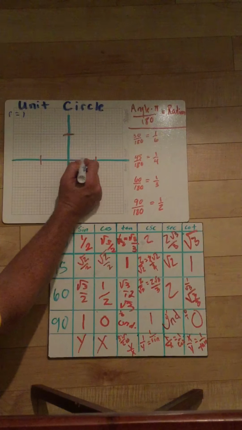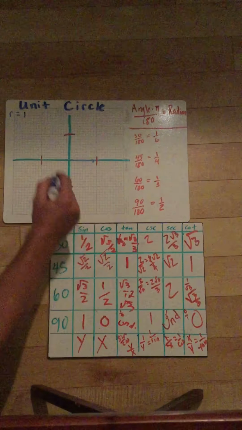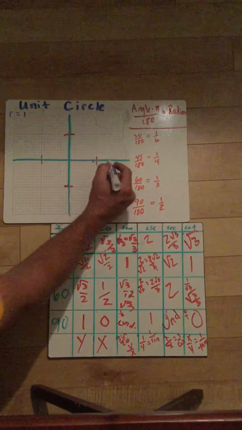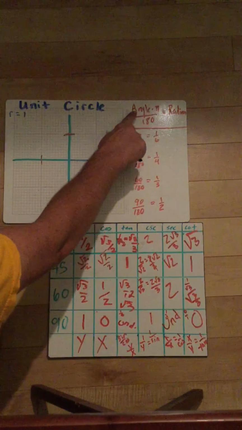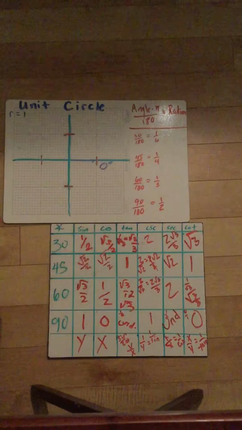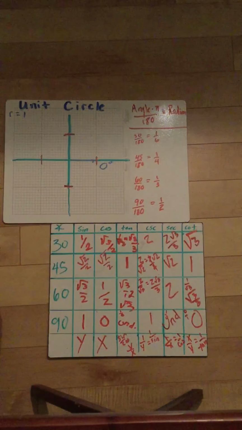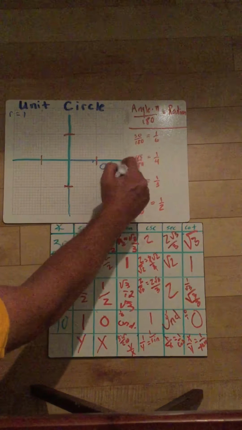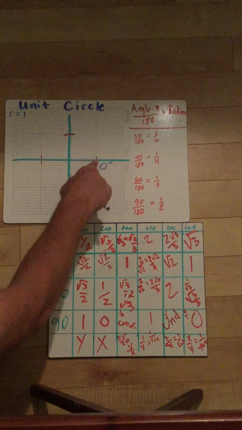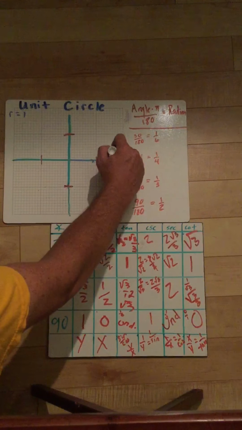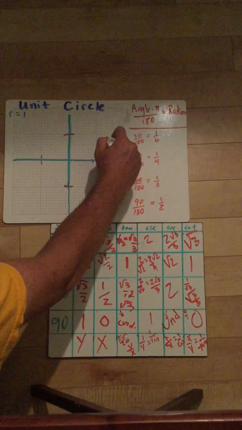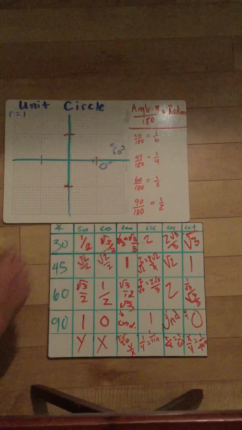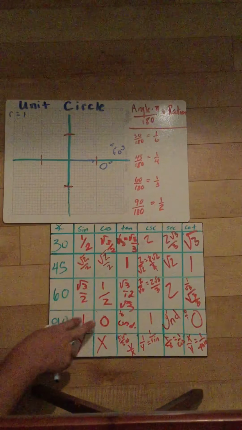So assuming that we started with 1 ray here, this is an angle of 0 degrees. A 0-degree angle, a trick is take your angle multiplied by pi and divide it by 180. That's what it is in radians. So 0 times pi over 180 is also 0 pi radians. This is 1 unit to the right, up 0, so it is the coordinate 1, 0. 1 is the cosine, 0 is the sine, or the x, y value. And although it's not here, it's the opposite of 90.